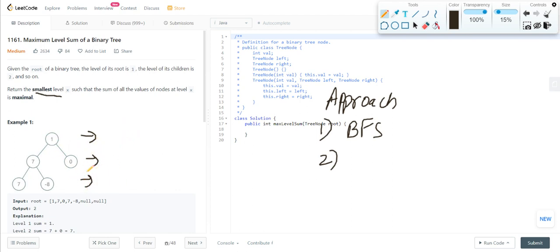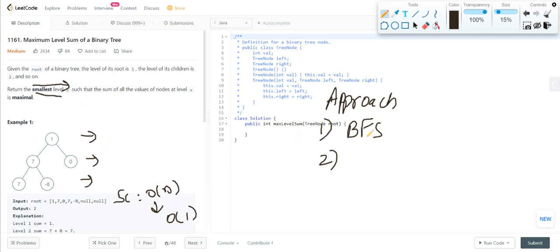So in that way, we can definitely optimize the space complexity from order of n to order of 1, because at any point of time we just need to return the smallest level x. So why should we worry about all the level information? We can skip that. Now let's focus on how we can calculate the result, because we were persisting all this information in extra space so that we could calculate the final result, that is the smallest level x. How can we calculate this smallest level x?